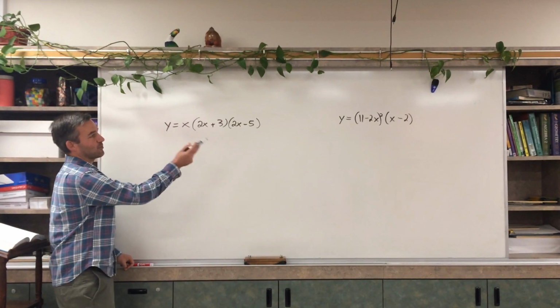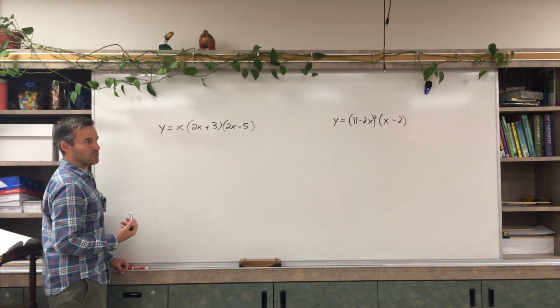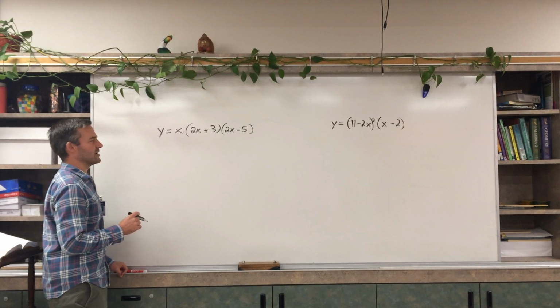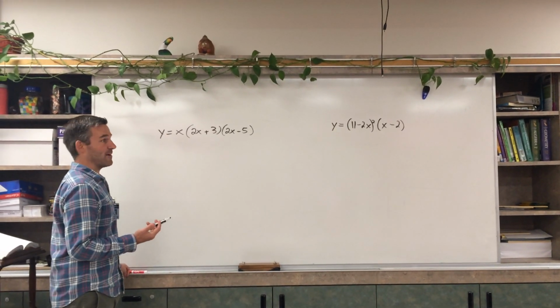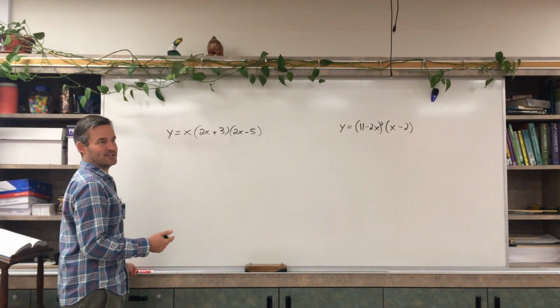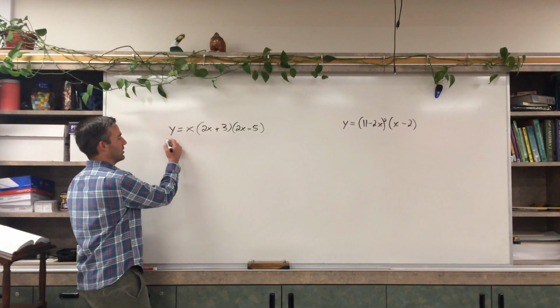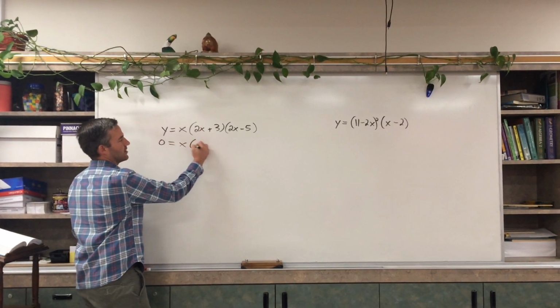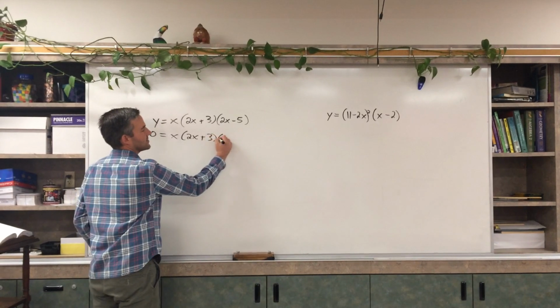All right, on these, we're going to graph these polynomials, just do rough graphs, because we're not going to have a graphing calculator. So I'd start by finding the x-intercepts and the leading coefficient. So if we set this equal to 0, we can figure out what the x-intercepts are.